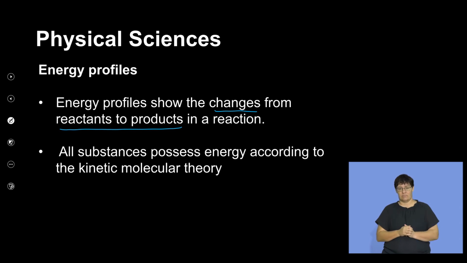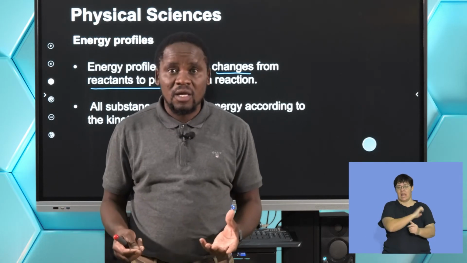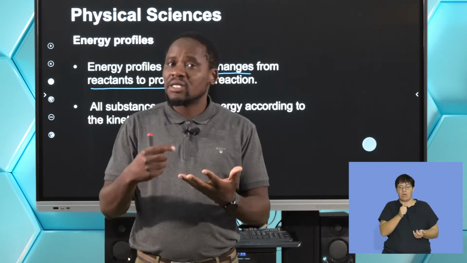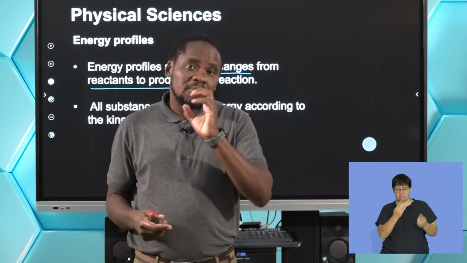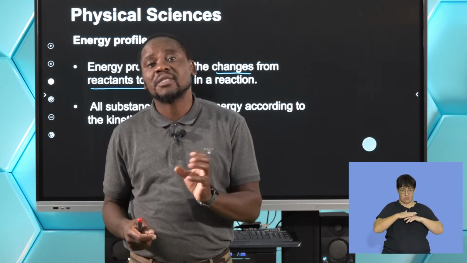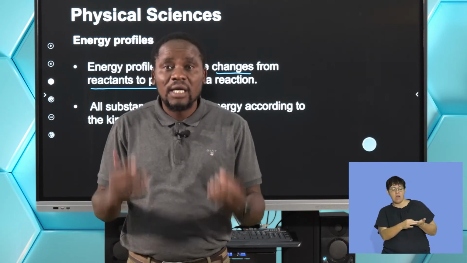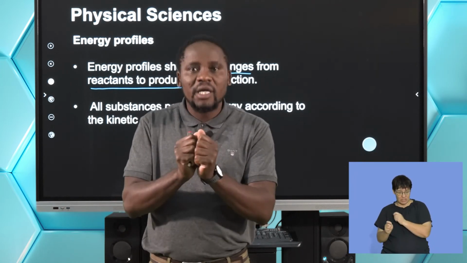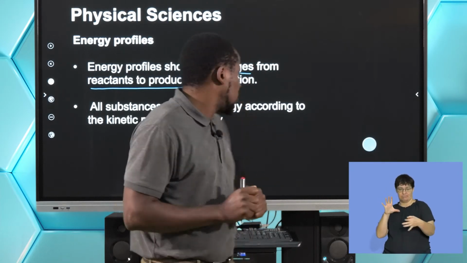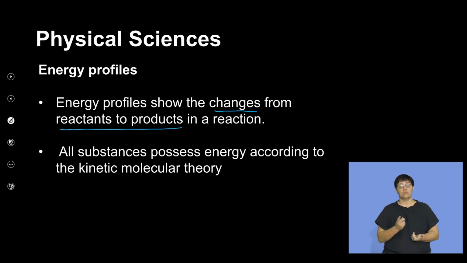Okay, so all substances possess energy according to the kinetic molecular theory. This is a very important point: any substance in its very existence contains some form of energy, whatever state it is, whether a solid, a liquid or a gas. At the very lowest quantity of energy, with solids, the vibration of the particles of a sample of a solid substance suggests that any form of matter does contain some energy. But what will differ is the amount of energy that we require to break those existing bonds. So all substances, according to the kinetic molecular theory, possess some form of energy.